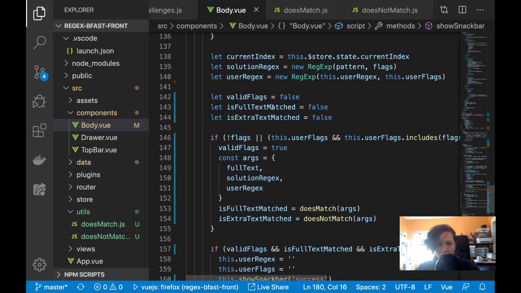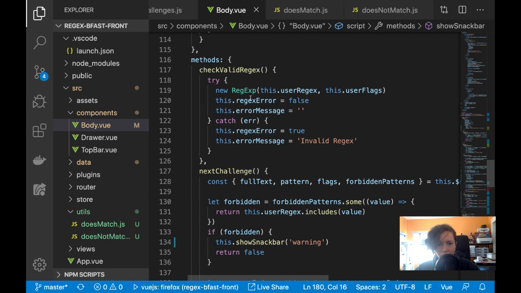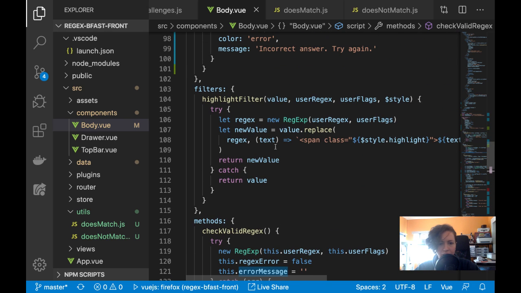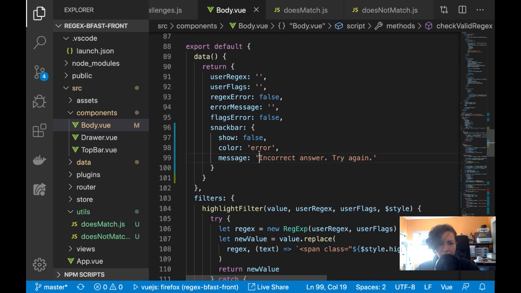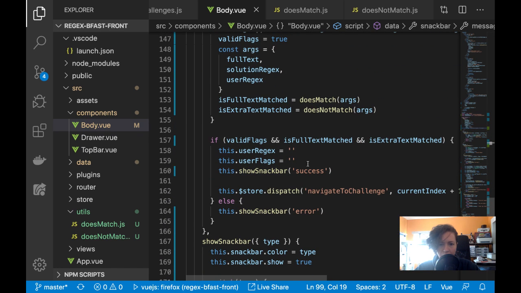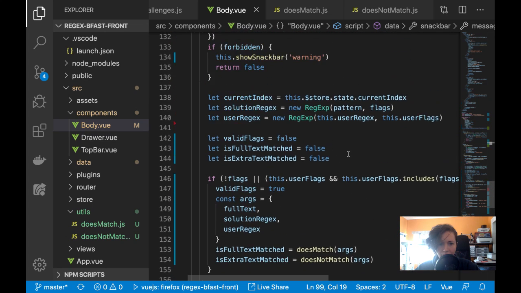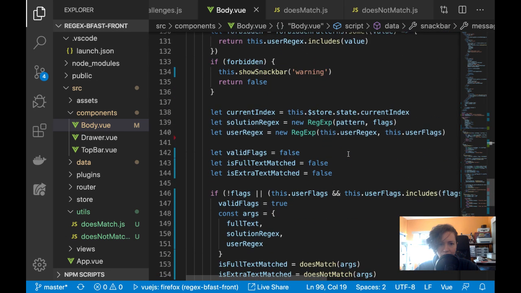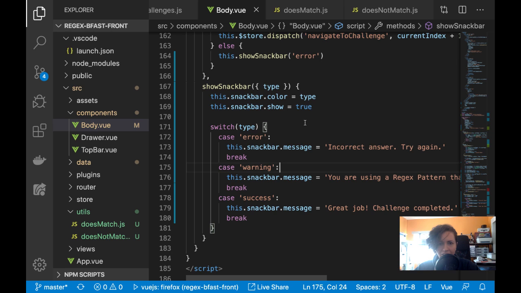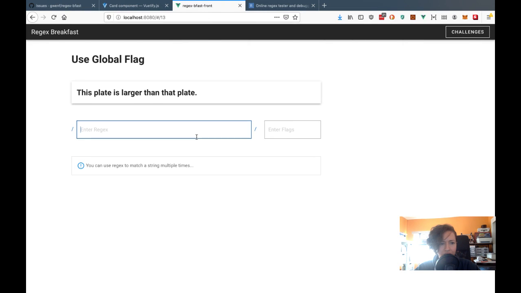So, is there anywhere else? Oh yeah, I'm showing the snack bars here. Oh, this is an error message. Okay, so that's in the input box. And then highlight, of course I don't need it. Yeah, so I think this is cleaned up, and putting this in a function cleans this up a lot too. Yeah, this function is much better now. Okay. Yeah, let me try it out and see. So, oh, let me refresh.